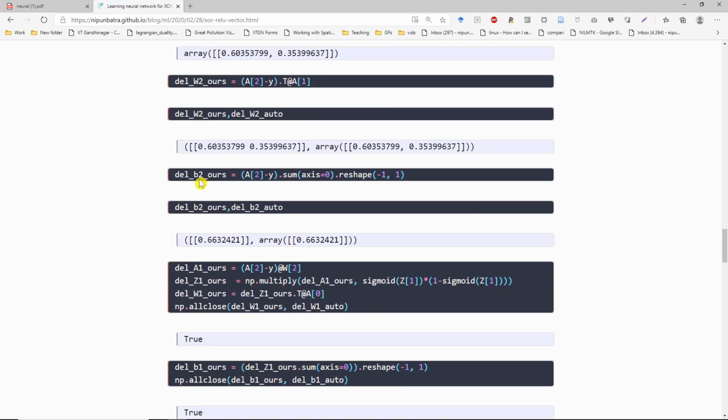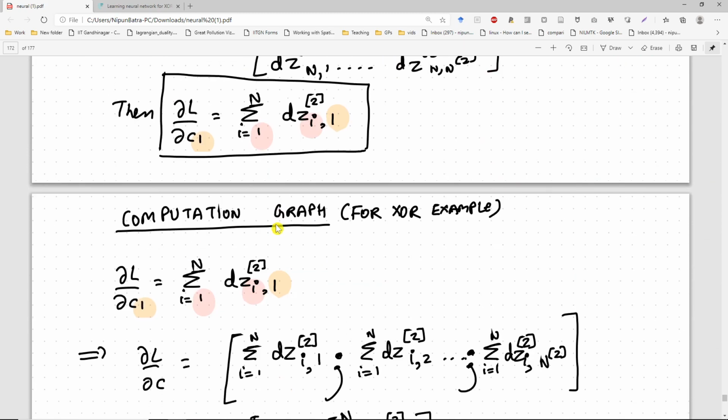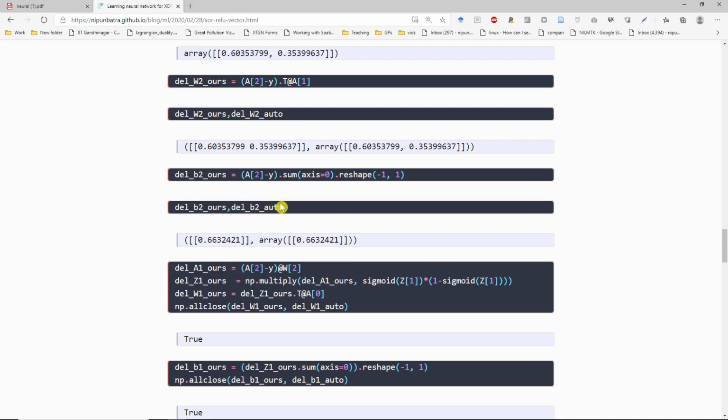Again, let's compute the gradient with respect to B2, and our formula said that the gradient is of this particular format. I'm looking at the specific columns of Z2 and just summing up these columns, and this is exactly what I've written. Del L by del Z2 is A2 minus Y, which I've already shown, and I'm just calculating the sum over the different columns and reshaping it. When I compare, I get the exact same answer, which is again a huge sigh of relief that what we have done is correct.